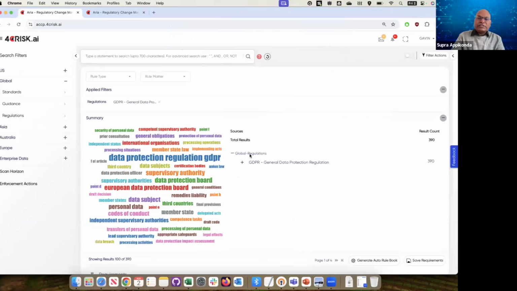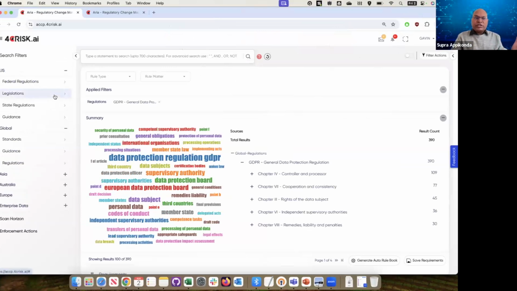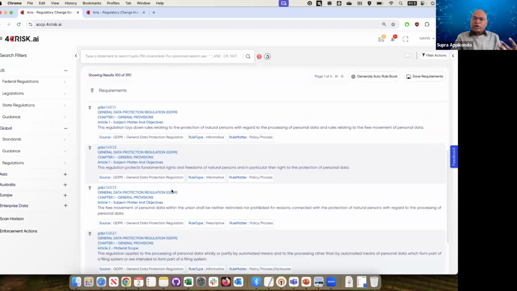What you're seeing here is our regulatory research database. It's essentially a data lake of external regulatory requirements from multiple authoritative sources, be it the US federal regulations, state regulations, the legislation itself, the guidances provided by agencies, all are captured as part of our data lake. It can be the information security standards, country-specific requirements. As a subject matter expert, I can start by providing my scope for research, and the system nicely summarizes this information for me. It captures how many requirements there are by sections, subsections, and also generates topics that I can use to further narrow down my search results.